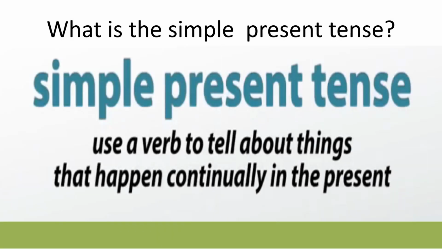Okay, so one of the definitions of the present simple tense is that we use the verb to tell about things that happen continually in the present. So it's showing a regular action, the verb being the action, something that we do every day, every month, every year. There's a pattern of the action, okay? There's a continual presence of it, okay? So when we work and our professions, we do actions in that job every day, every other day, depending on your work pattern. We do the actions of the job on a regular basis.